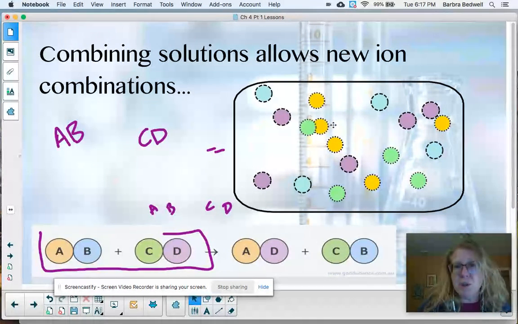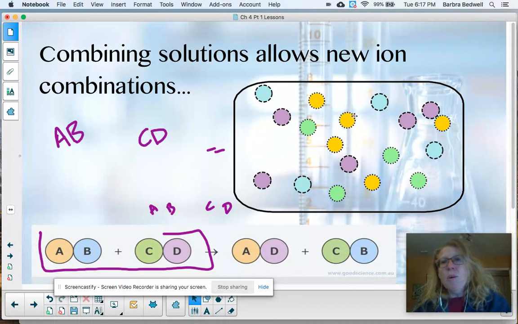The same thing is true if we get two of our positive ions together. If we've got A and C, when these guys are bouncing around and meeting up, when they see each other, they're going to deflect off of each other, because they're both positive and like charges repel one another.